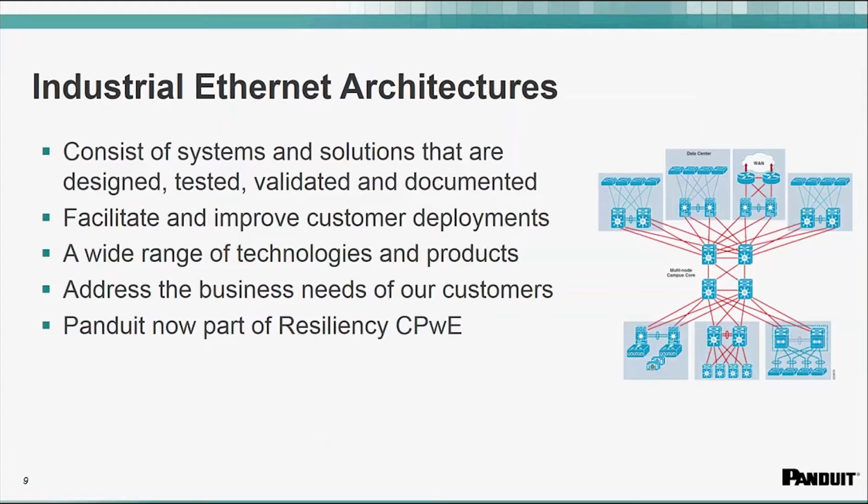A recent release, Resilient Converged Plant-Wide Ethernet Architecture, is focused on resilient deployments. Various resilient architectures are designed, tested, validated, and documented in this resilient CPwE. These are actual networks tested with the network traffic under load. Going through this rigorous validation process ensures proper deployment for the customer, leveraging and testing a range of different technologies that may be encountered in the field that a customer typically uses.